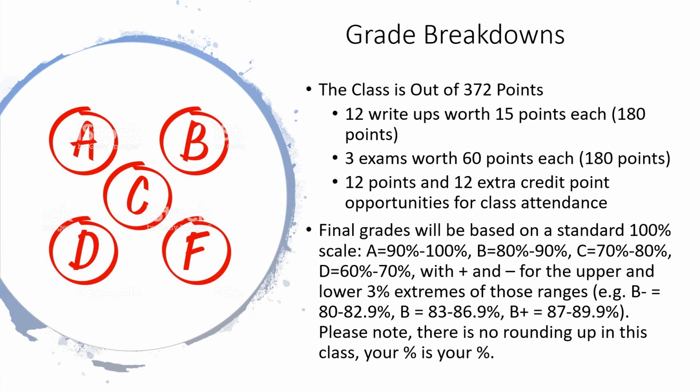I take the percentage of points that you earned out of that 372, and that's what I use to determine your grade. With no rounding, no extra credit opportunities at the end of the semester, no 'I liked this person and didn't like that person' accommodations that switch anything outside of this. Now that ensures that everybody's being treated equally in this class. There's no special extra things that certain students are given because they ask or because I like somebody in a way that kind of inclines me to help them out in a way that's unfair to others. So please, as you're progressing, keep a tally of where you're at, keep this grading scheme in mind, and hopefully it'll provide you with clarity on where you are throughout the entirety of the class.